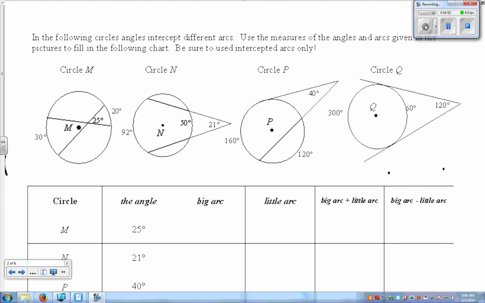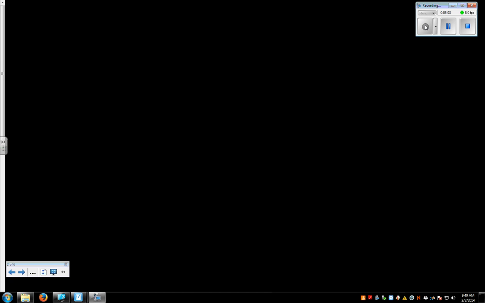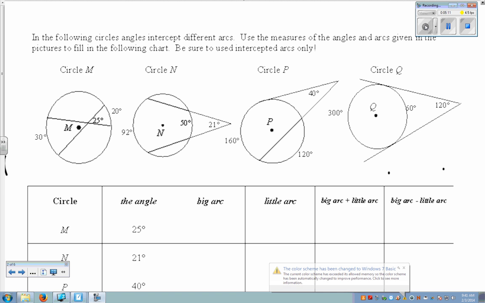Now, if you notice, these two are both secant lines, because they are lines crossing each other in the circle, and they will cross the outside twice. Or I'm sorry, two secant chords. If you notice, where they cross is not in the center of the circle. They're not crossing at the center. If you remember last time, we learned that central angles are equivalent to the arcs, but we don't know the measure right now because that's not a central angle.